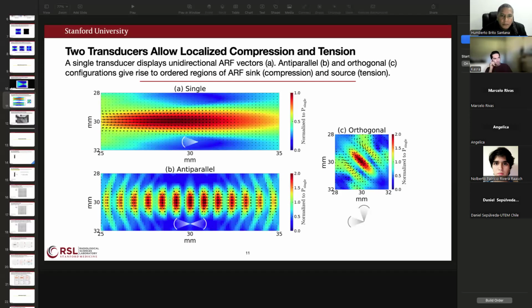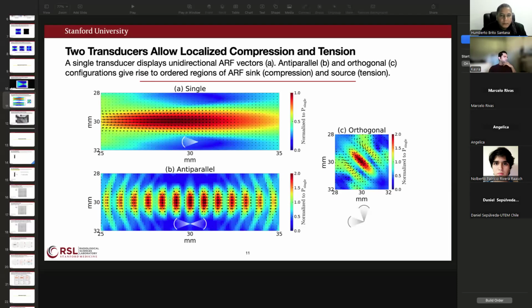The question was propagation in non-homogeneous medium? Yes. So I have not looked at homogeneous versus heterogeneous medium, because when we are doing these simulations, we make this assumption that the brain matter for the most part is homogeneous. That is not exactly true, though. I have to mention that there are differences in mechanical properties of different parts of the brain, and also across different patients. But for a first order approximation, it is a safe approximation to say that it is homogeneous.